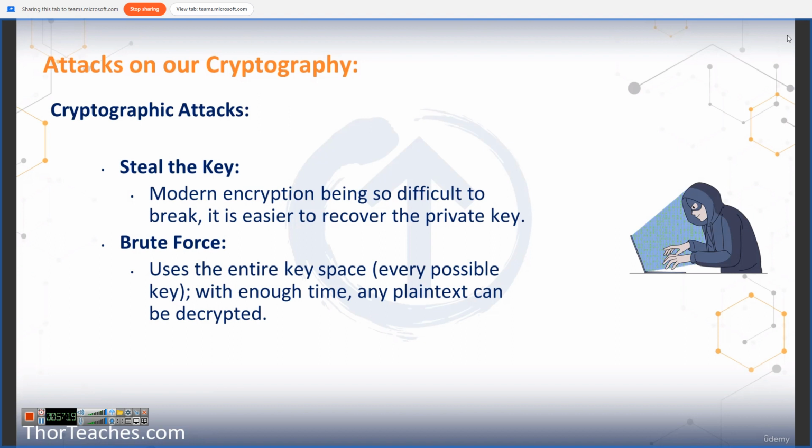Let's say we use it on a password. Well, then we start with A. Is that the password? Well, then no. Then we go to B. Is it B? No. Then C. Then D. And so on. And it does that until it goes through the entire key space, meaning all letters, all numbers, all possible characters on a keyboard. Once it's gone through all of those, then it starts with AA, AB, AC, and so on. So the keyword here is it uses the entire key space and it tries every single combination. But this, of course, then also takes a ton of time. That can be hundreds or thousands of years.